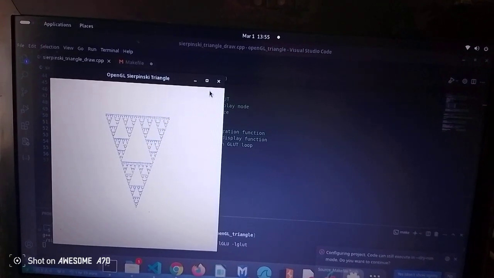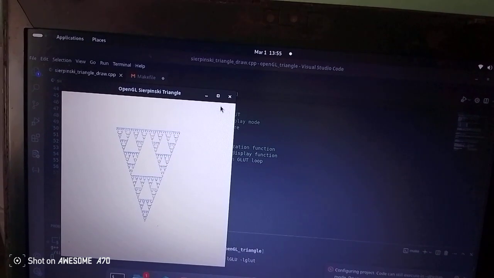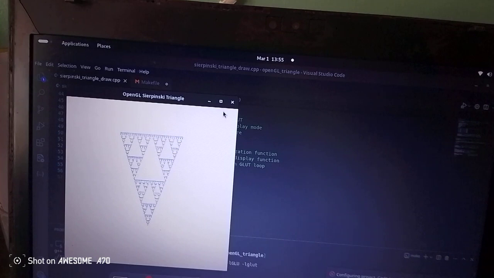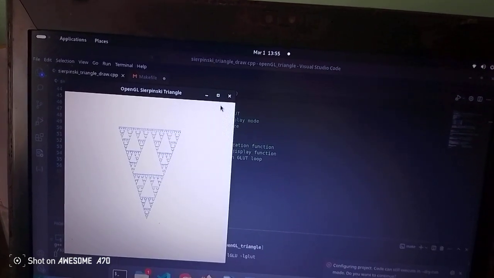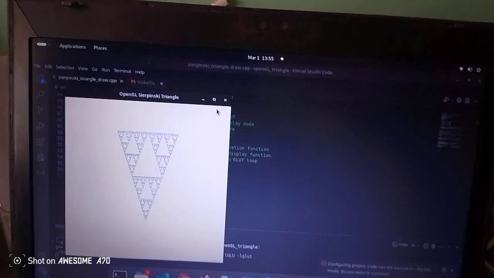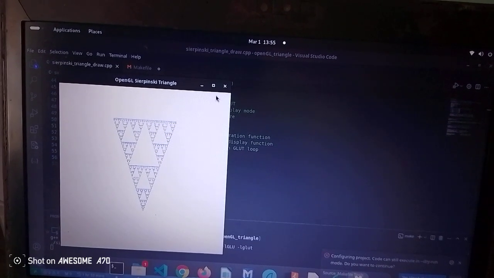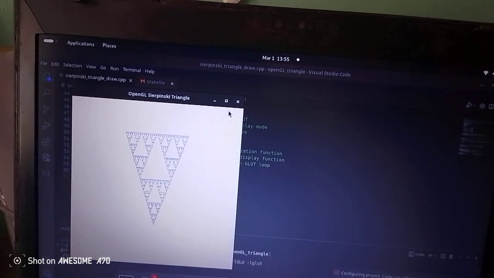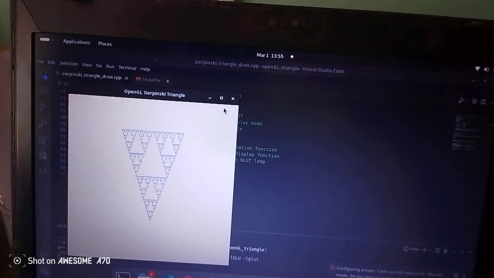So the next part was we're supposed to use Blender to draw the same triangle, the Sierpinski Triangle. That was a bit challenging, and I had challenges trying to find a way of writing a Python script for drawing images in 2D in Blender.